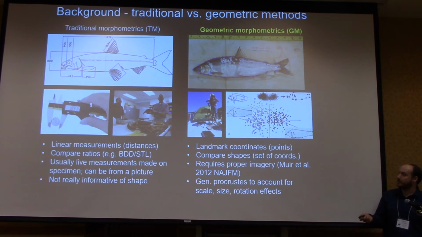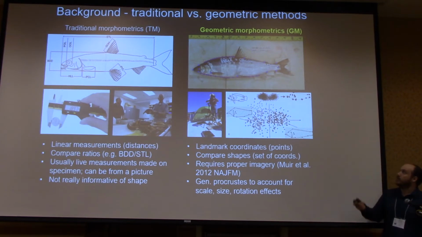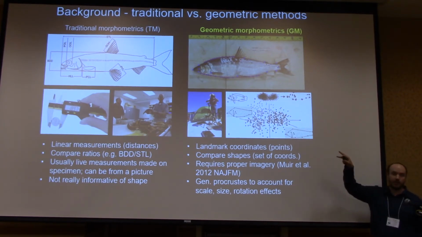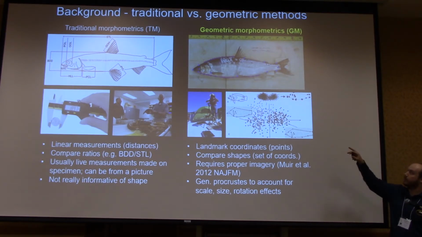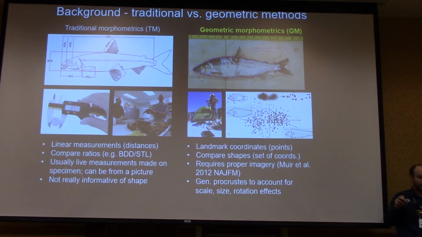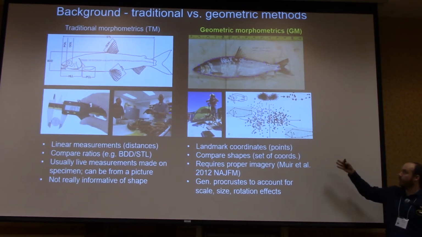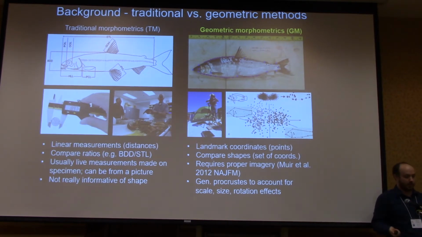So that's in contrast to the newer technique, geometric morphometrics. This is shape analysis. And you can see in the picture there that there are landmarks placed, the blue points. Those are at homologous structures, so at the start of a fin. And then the purple lines are the curves that we trace around the outside edge of the fish, and then you can extract the points from those. This results in a coordinate space, so you can have X and Y coordinates and interpret shape that way.